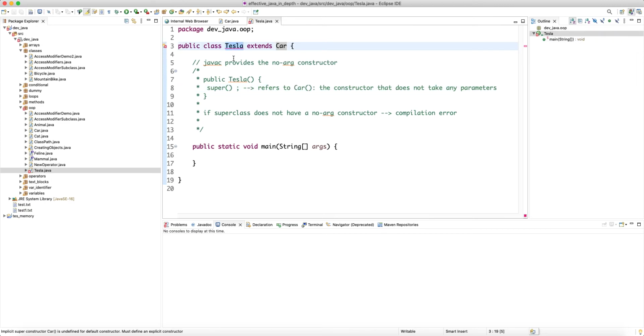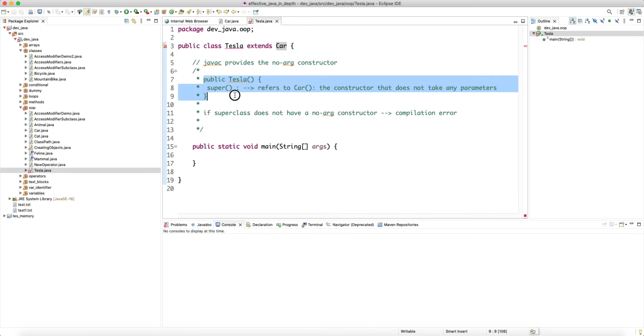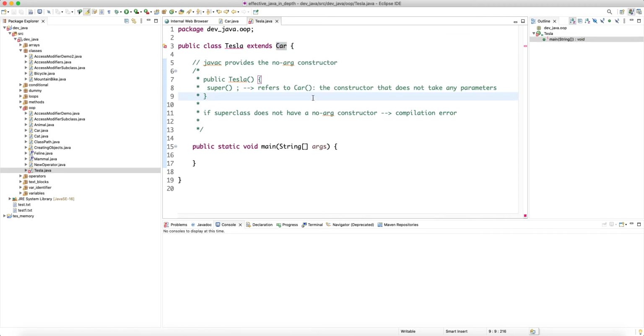So if you don't provide any constructor for your child class and the superclass doesn't have a no-arg constructor, you get a compilation error, because whenever the compiler provides the no-arg constructor behind the scenes, the assumption is that it's going to try to call the constructor of the superclass that doesn't have any parameters. And obviously there are cases where the superclass doesn't have a no-arg constructor, then you get a compilation error.